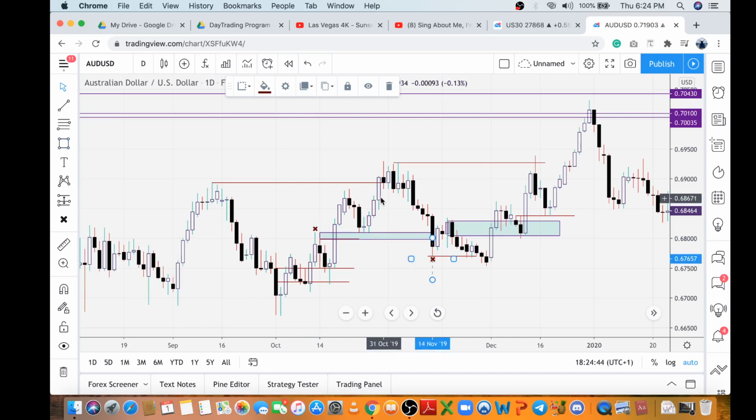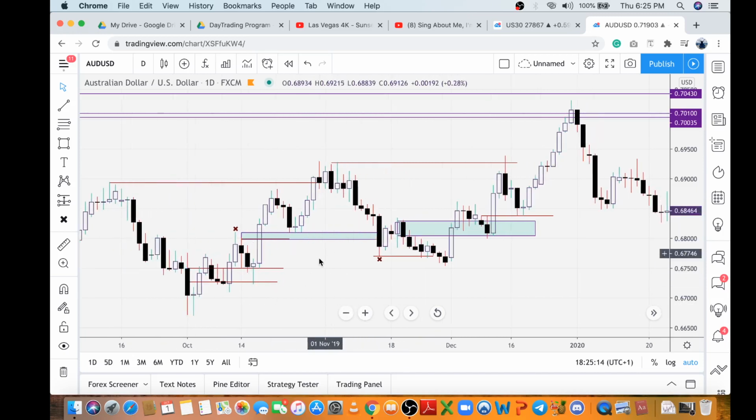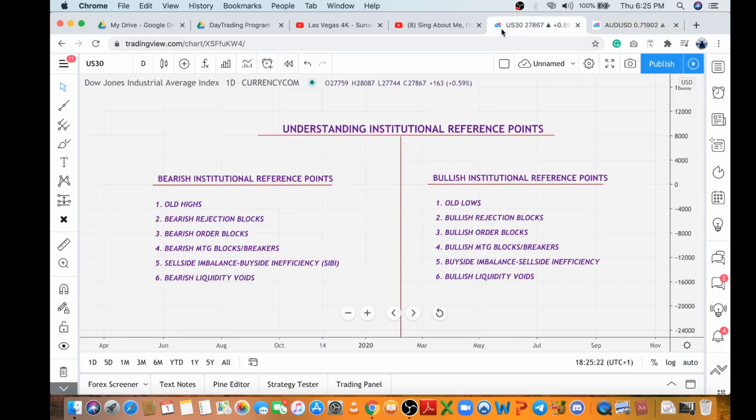And if we see a short-term shift in market structure, we can expect that to be a targeting price for price to reach for and fill, because that becomes an inefficiency for price action. When we talk more about IPD, we're going to explain more of this inefficiency in price action, and how the interbank price delivery algorithm works when it comes to this. So this is simply a bullish fair value gap. That is buy side imbalance, when only one side of the marketplace is offered and the opposite side is not offered. That makes for an inefficient dealing range that price is going to seek sometime in the future. And there's going to be more explanations on this.